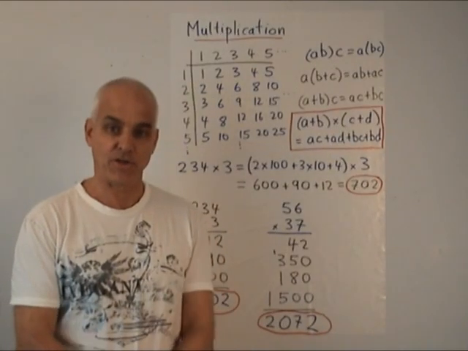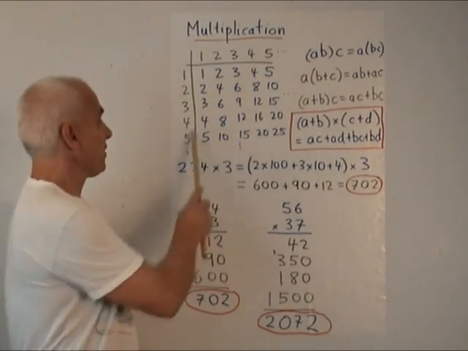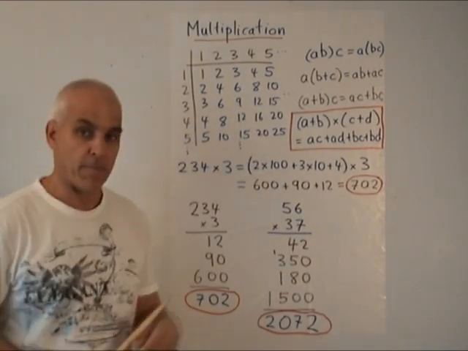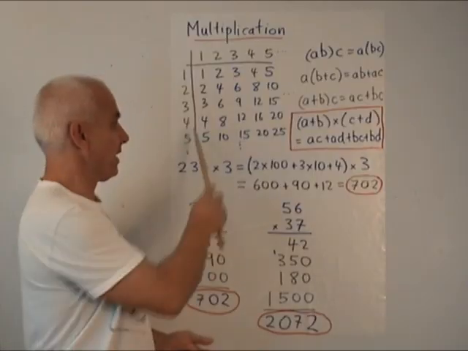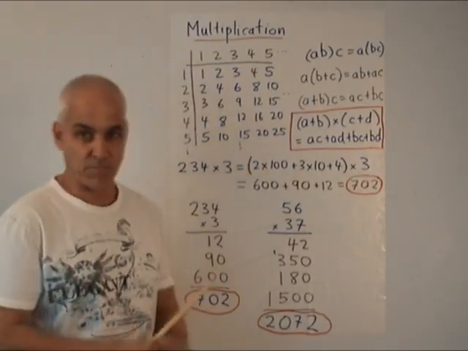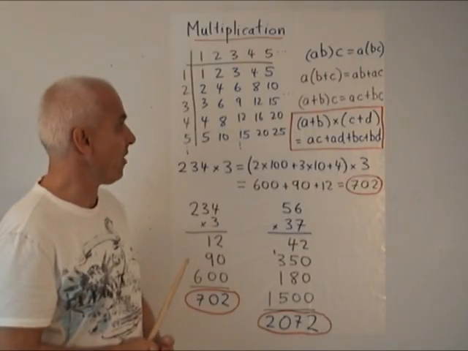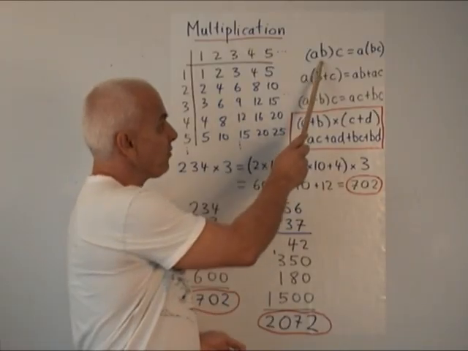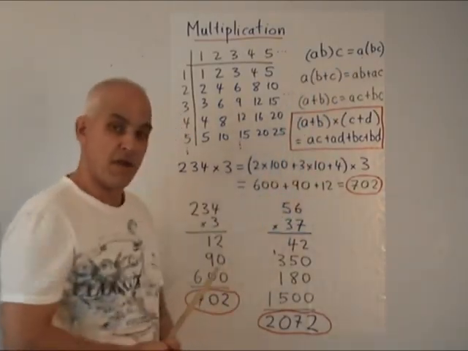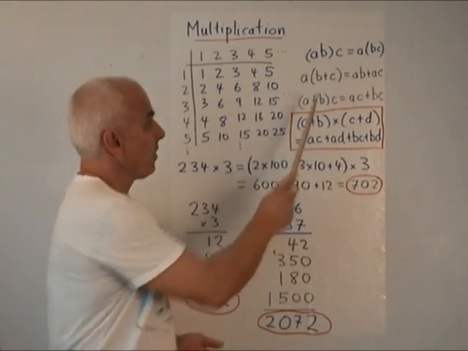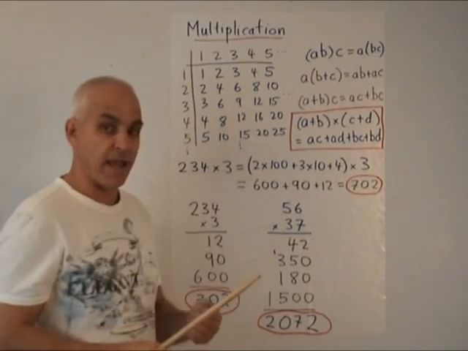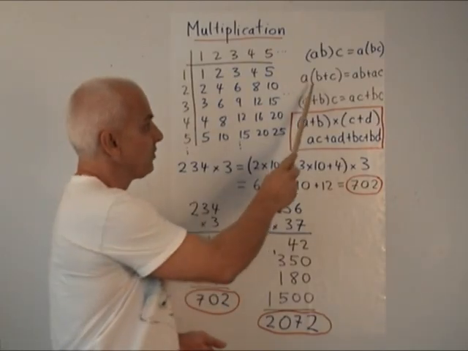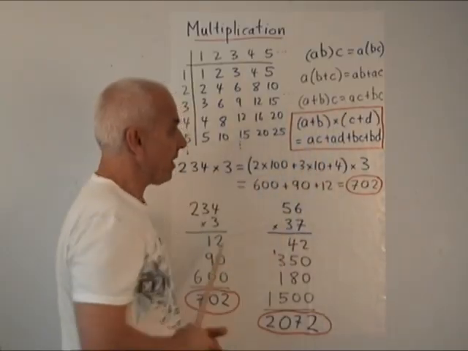Now let's have a look at multiplication. First thing that children have to do is to learn the multiplication table. So here's part of the usual table, and let's assume that we've memorized this, perhaps up to 10 by 10 or 12 by 12. I also remind you of a few of our basic laws. There's the associative law for multiplication, written in our abbreviated fashion. So AB just stands for A times B.